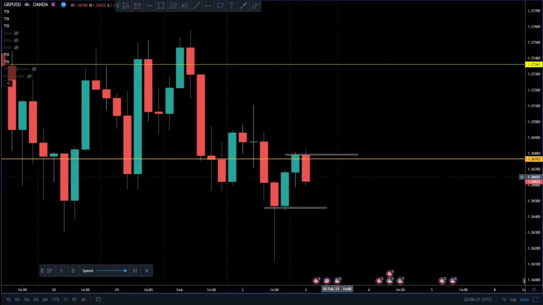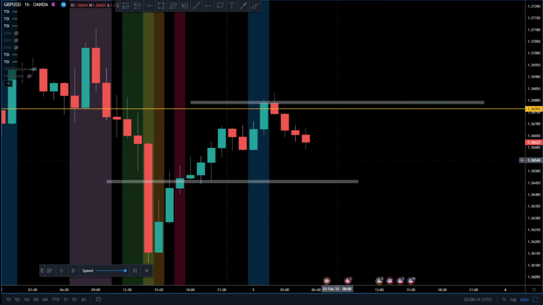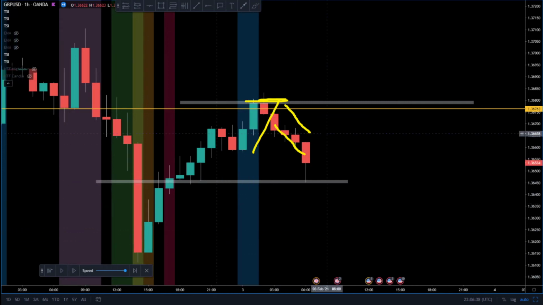Let's go to the 1-hour chart. This is the Tokyo Open, creating a resistance, now that we've been drifting down coming into the UK Open. This is where the 4-hour candle closed. Now, let's skip forward. Okay, we've got a push down, coming into the UK Open. This is 6 o'clock till 7 o'clock UK Open.